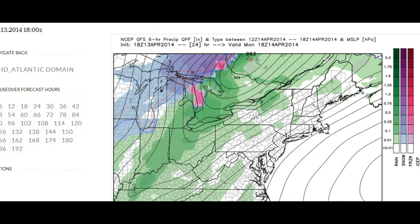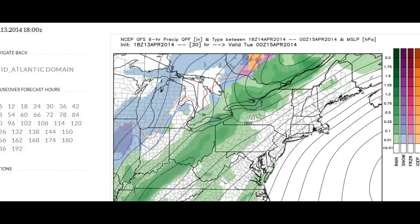Now we're going to move this a little bit ahead. This is Monday afternoon, and then finally Monday evening. One thing the GFS that I'm showing you here does not show, that I'll show you on the NAM, is a prefrontal trough out ahead of the cold front. Here's your cold front itself. There's actually a prefrontal trough that's going to be moving out ahead of the cold front, setting up like this. And the NAM is actually showing some thunderstorms firing out ahead of that. This would be about Monday evening, sometime around 8, 9 o'clock.